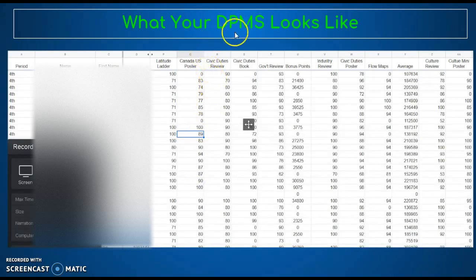Now here's what your DPMS would look like in the end. This is organized by period, student name, so it looks just like the way the grade book would look. That means when I put the grades in the grade book, it's a very quick 10-key process. All the assignments are in columns, and the first 4 here, these were done via a Google quiz. So as the students completed their quiz, the assignment grades automatically upload into here in order of student name. It's pretty great.